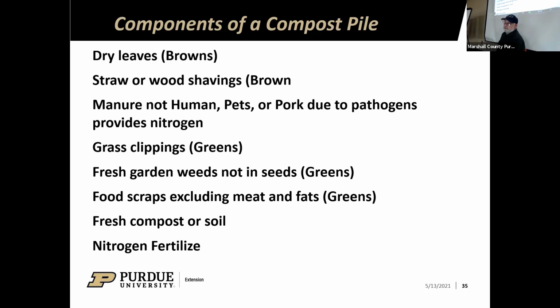We can add nitrogen fertilizer again if we need more nitrogen to speed up the compost. It doesn't take a lot to add to a 3 by 3 by 3 pile, but that can be a source to help speed things up. I also say that if you have a stump in your yard, drill holes into it and put nitrogen into it if you want it to break down quicker. Because a stump needs water to go into it, and it also needs the nitrogen to activate microorganisms.